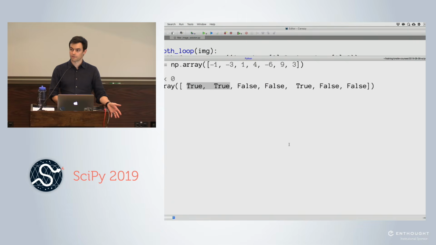Otherwise, it's going to be false. I can call this mask, for example, or actually, let's call it negative, which is a much better name, sorry. And then I can use that in my square brackets to get the items that are negative.